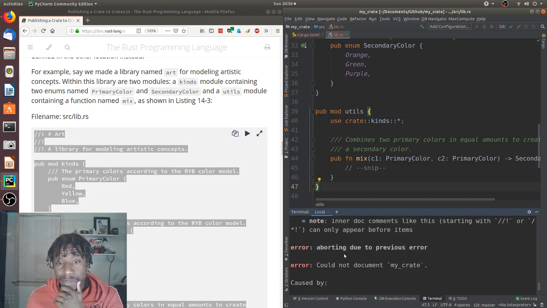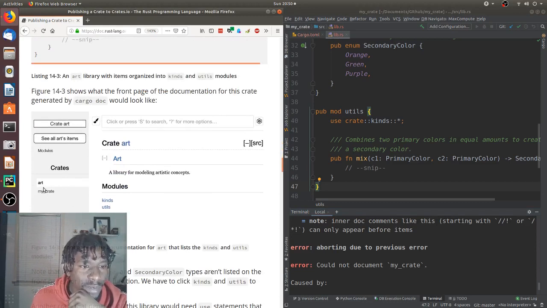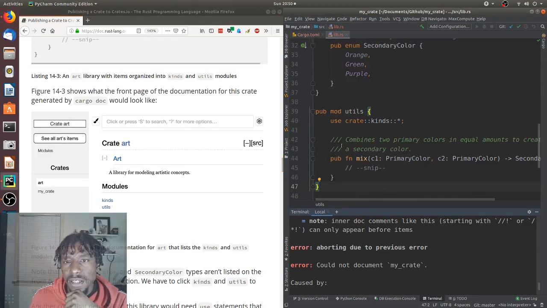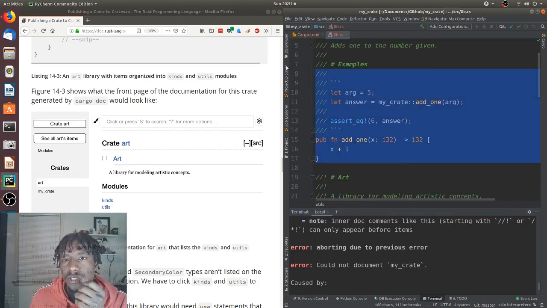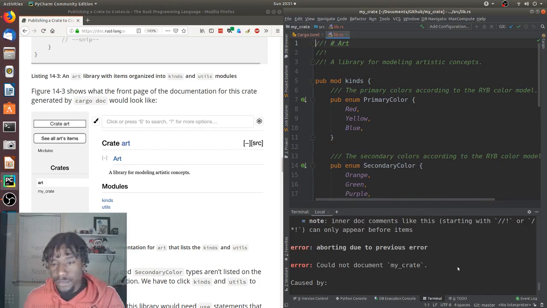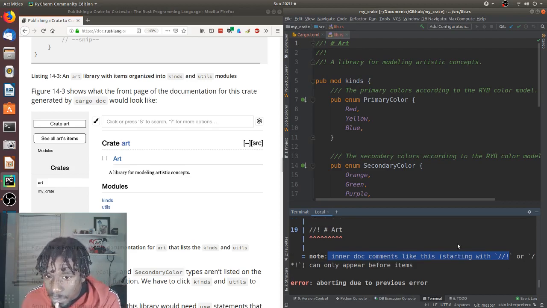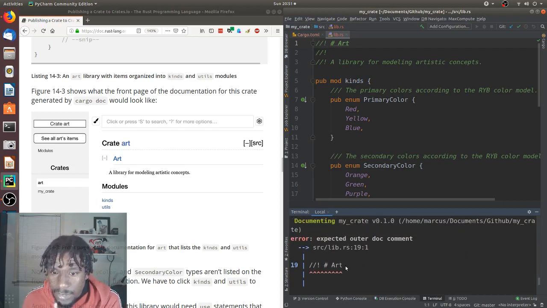Oh, that didn't work. So I'm really confused as to how they have both in my crate. Did they delete everything else? I think they did delete everything else. Aw, that's sad. Alright, so I have to delete this stuff in order to see it. For those who didn't notice, the error was that I have inner documentation comments that start with the exclamation point that appear after other types of comments, seemingly. Like this came too low in the file.